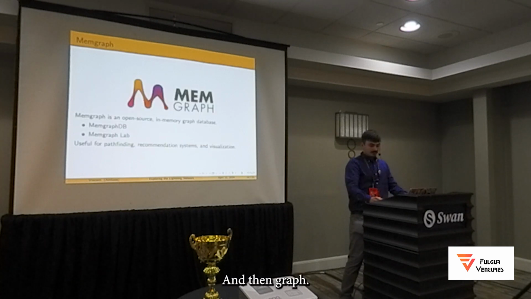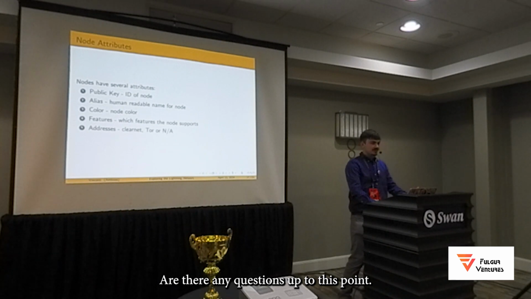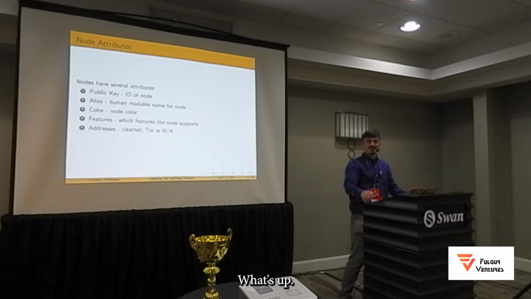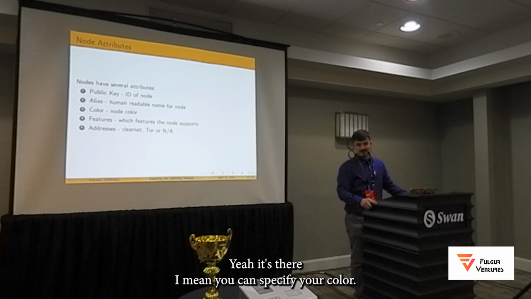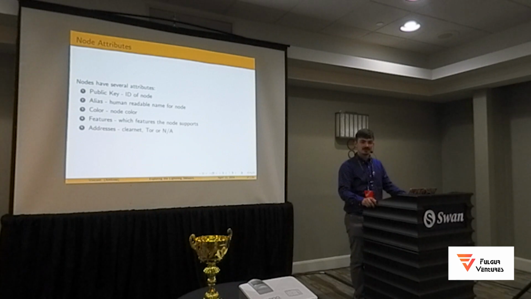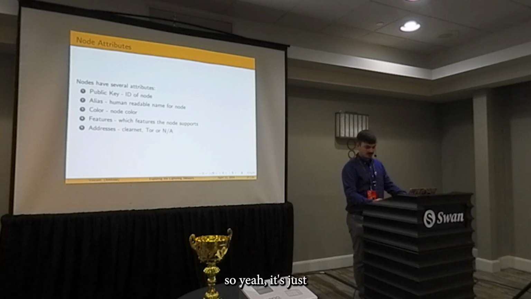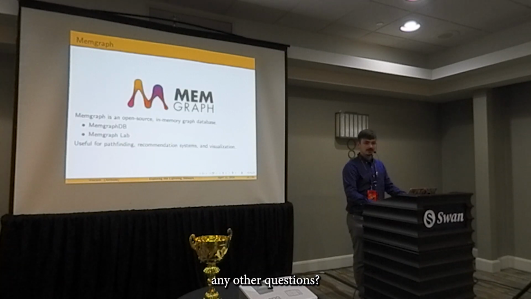And then Memgraph. Oh, real quick. Are there any questions up to this point? Yeah, it's there. I mean, you can specify your color. I don't have a great visualization for this, but apparently all voltage nodes use the same color. So yeah, it's a pretty useless feature, but it's there. Any other questions?